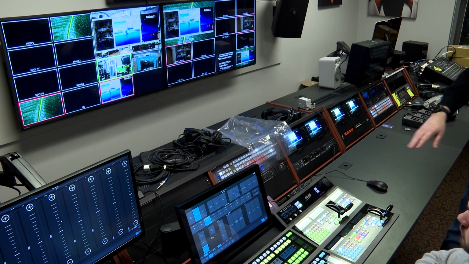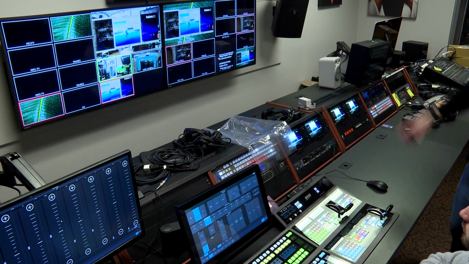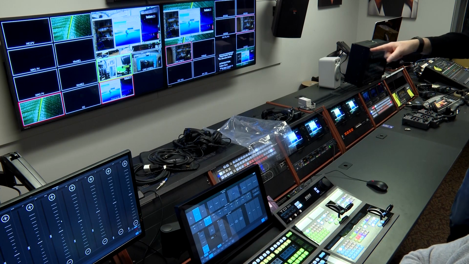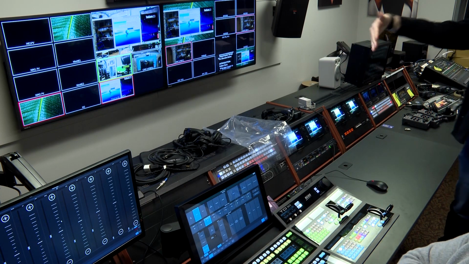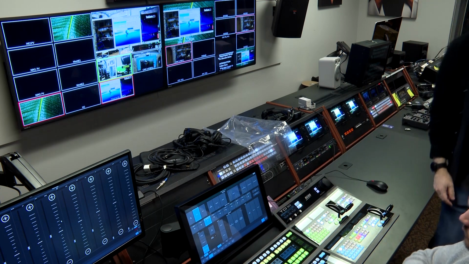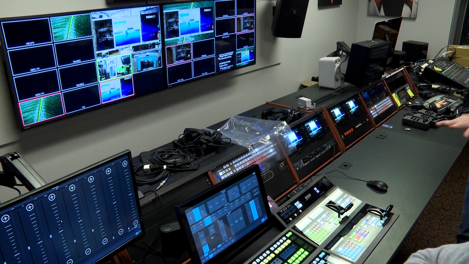Cool. Do we want to memorize any of these settings? So our background is media 1, and we've got this leaf image loaded in. So I kind of want to use that. So I do want to remember what's in media number 1. Cool. That's all we have to worry about here.